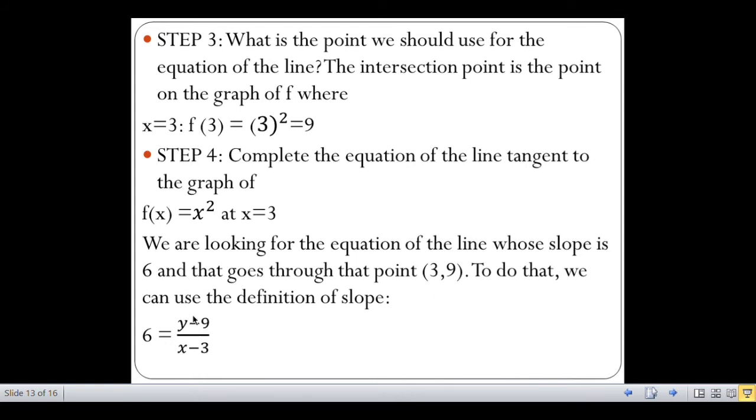Okay? So, ito po is formula po to class ha. Balikan nyo po yung kanina sa previous slide natin, paano, or saan nakuha itong formula. Okay? So, yung 6 dito class is yung slope. So, 6 equals y minus y sub 1 which is 9 over x minus x sub 1 which is yung 3. Kaya, ito po. Paano tayo dito nag-come up. Okay? So, next step natin.